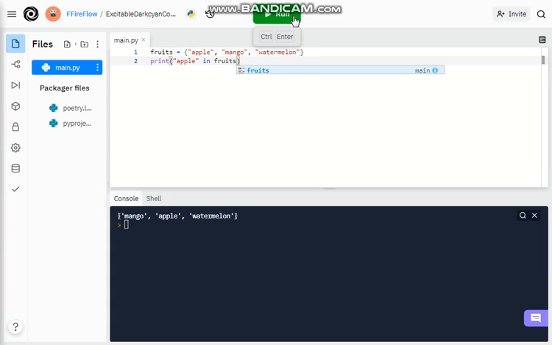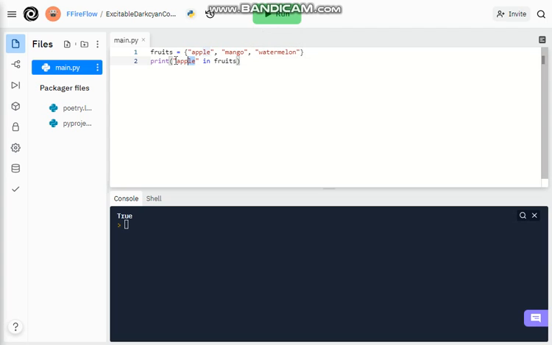So it should be true, because apple is actually in fruits. So let's take something that doesn't exist in the set. So for example, print orange in fruits. So it will print false, as you probably know.